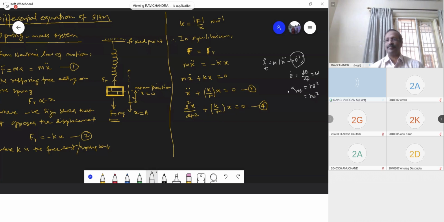Why have I written this here? Because I don't want to derive. I will show you this derivation after some time. For now, I take the acceleration, right? Acceleration is equal to r omega square, and the corresponding force. Look at this one, this is r omega square. Here, this is acceleration. So this should also be acceleration. Together, it must be acceleration.